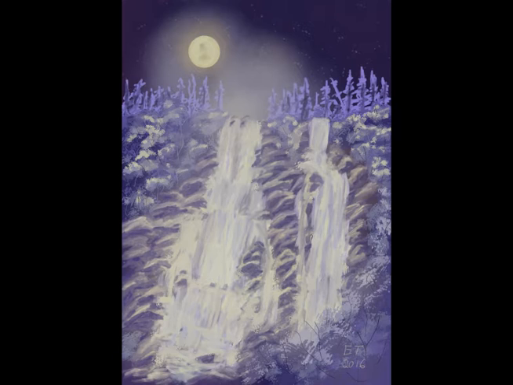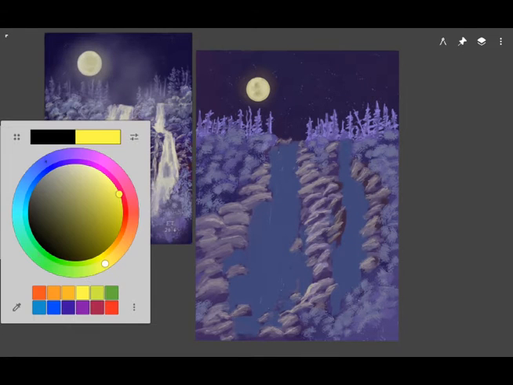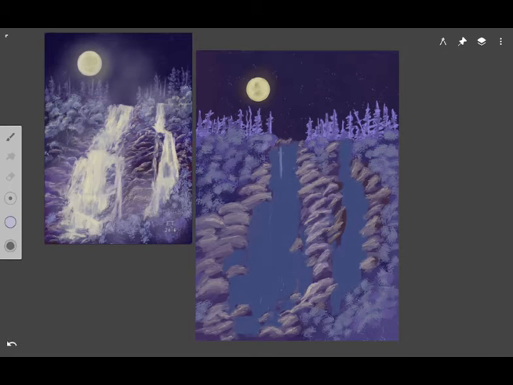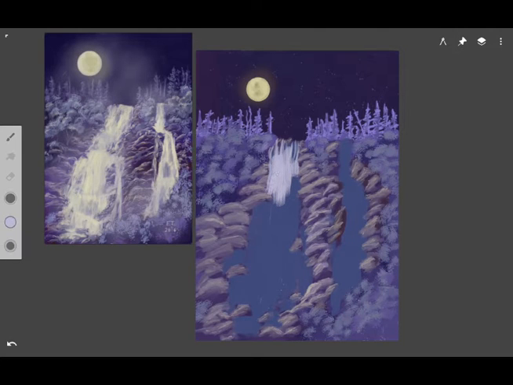And we're going to start on the waterfall, and I have already underpainted the water with a dark blue and dark purple color. So for the next layer, we want a light blue or a light purple color. And I'm going to be using the Leo brush from Infinite Painter, and if you're following along traditionally, your number 6 flat brush will be really good. And you want to use a dry brush stroke, which means you just get a little bit of paint on the end of your paintbrush and you make a light feathery stroke.